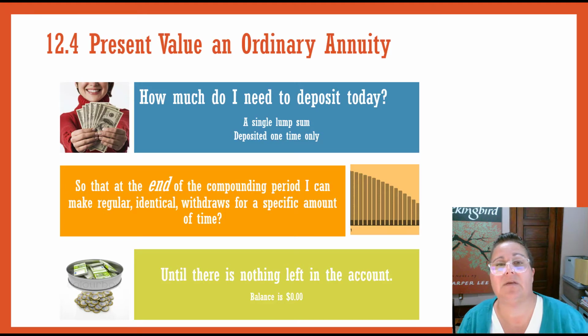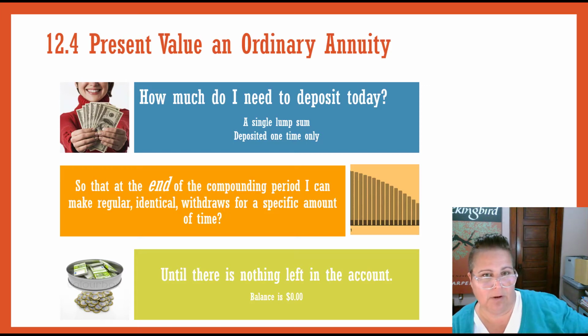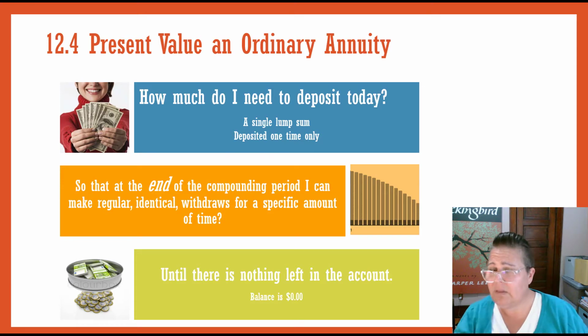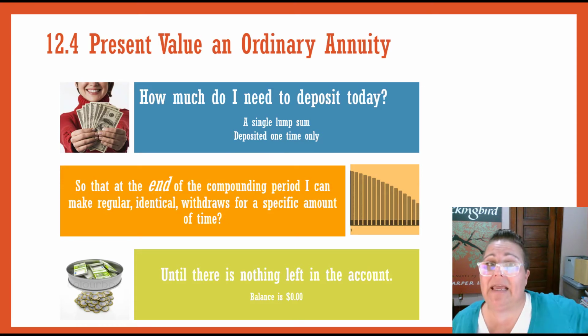Okay? So what's happening is maybe you put $4,000 away in an account, and then every month you're able to take $400 out of that account. So there's $4,000, and at the end of the first month, I'm going to take $400 out. That leaves $3,600 in that account. Right? The second month, that account of $3,600 is going to earn interest. So a little bit of money will go back into that account.